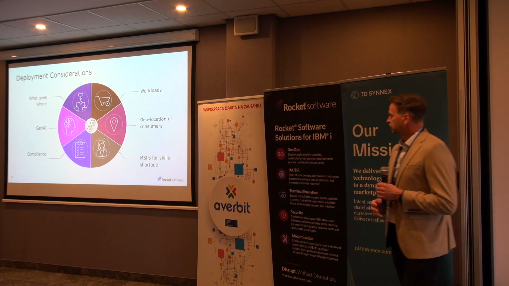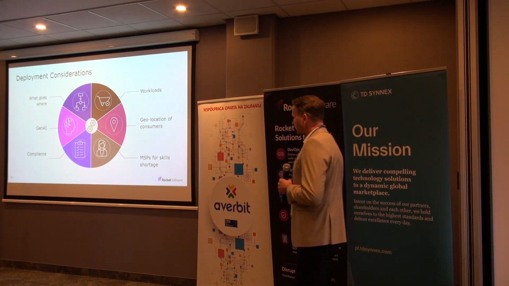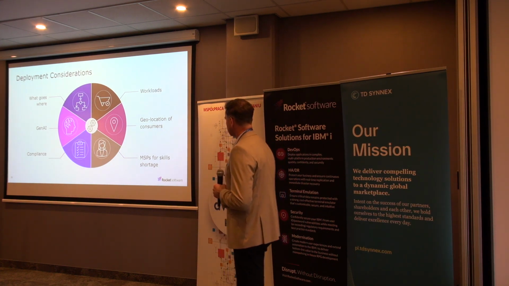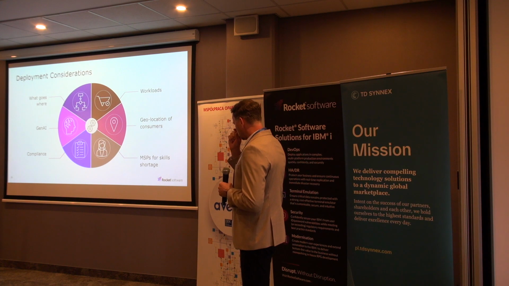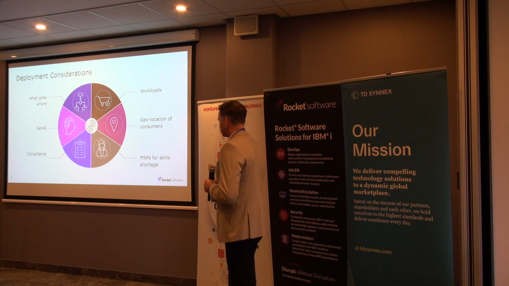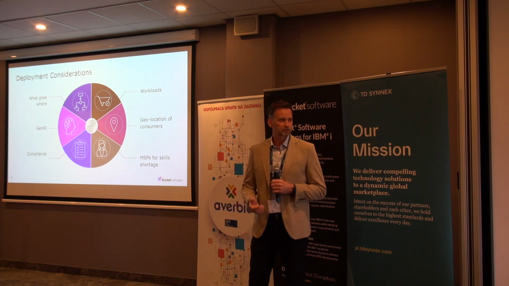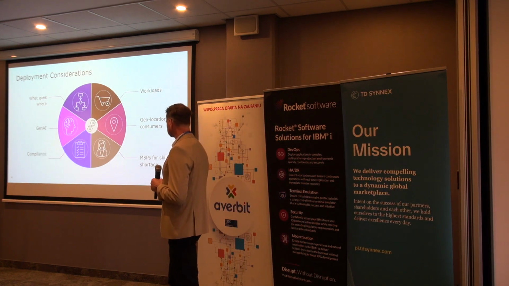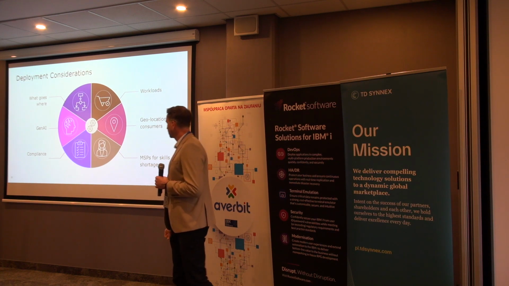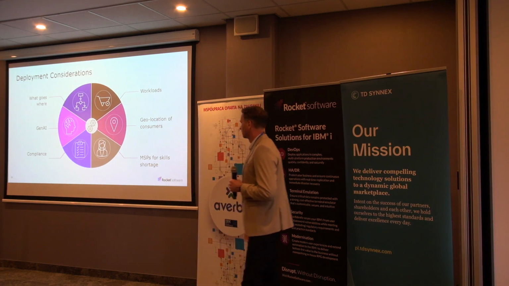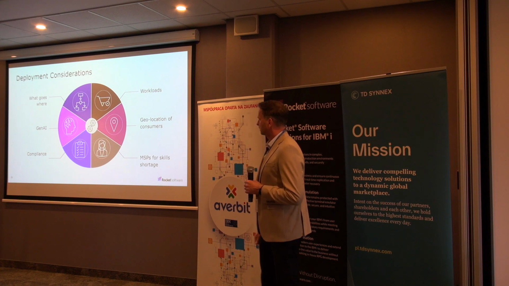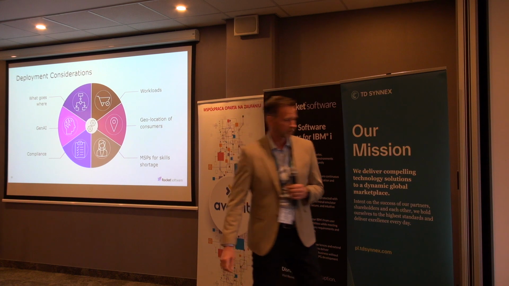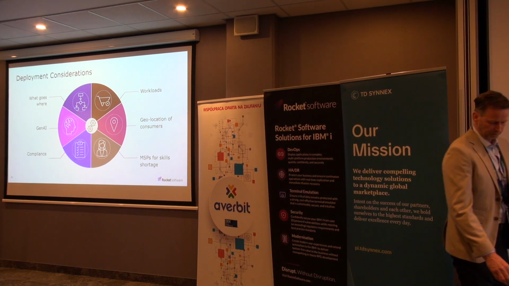Right. So deployment considerations, where we need to take a look at workloads, the geolocation of consumers, service providers for skills shortage. Right? We are looking at the retiring workforce, so maybe a service provider can be of help there. Compliance is something that we need to take into consideration. Generative AI, and what goes where. So let me go over those topics.